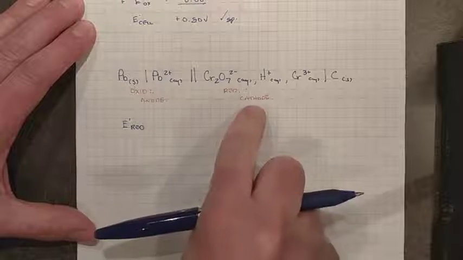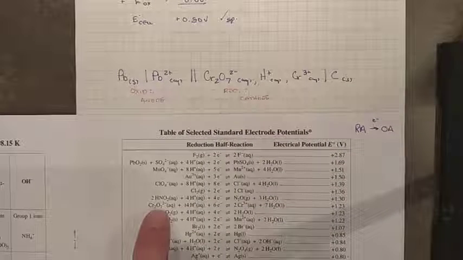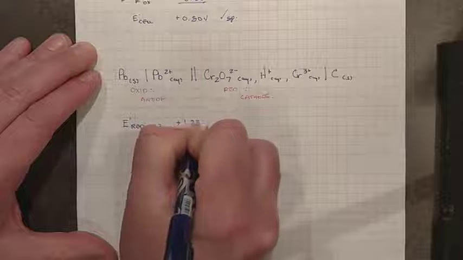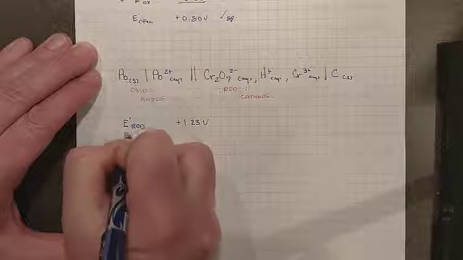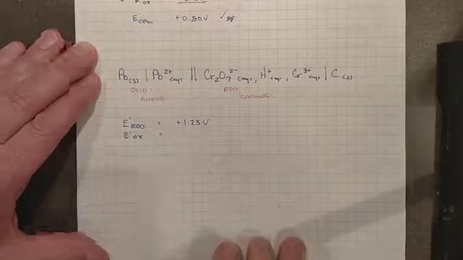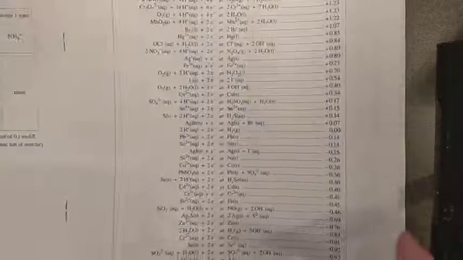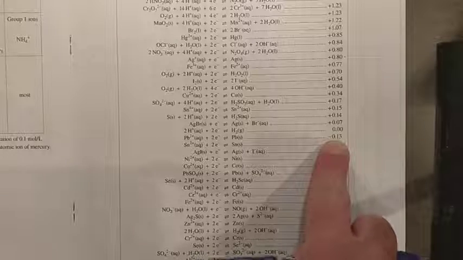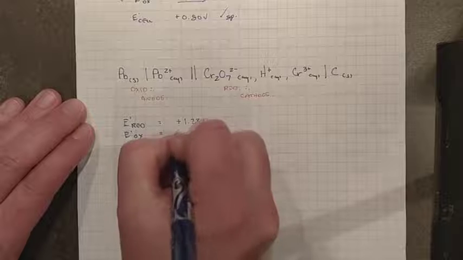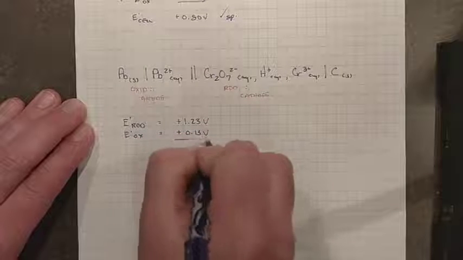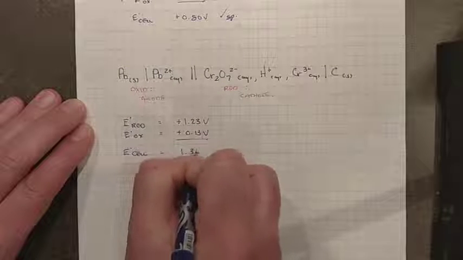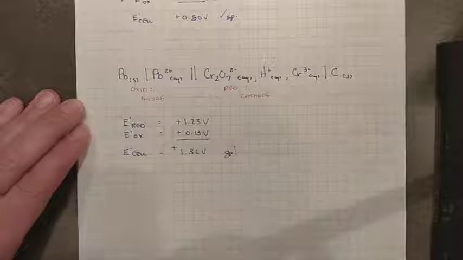So we know that if we take the reduction potential for our cathode and we find that one, looking on a little chart here, there it is all the way across—it is positive 1.23. Reduction is always listed as is. We then have to list our oxidation potential. That one is for lead, so we find lead and it is negative 0.13. Now that is a reduction potential, so I will flip this because I'm trying to write oxidation, so it's positive 0.13 volts. Add them together for your net cell potential and you get 1.36 volts, positive, and there's your spontaneous reaction.